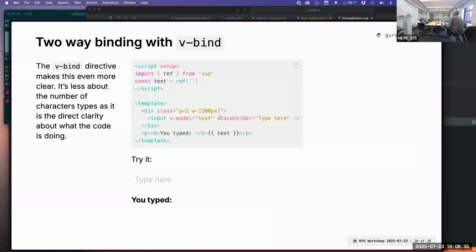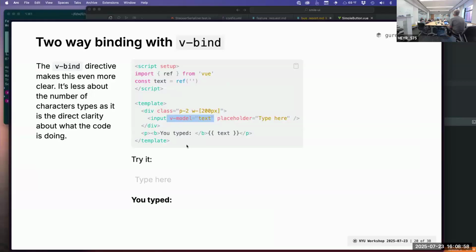So there's two-way binding too. Here's one that's even more clear about how this would be a lot. If you make a constant variable called text, and here I'm making a text input, I think I deleted it from the code. It's supposed to have v-bind. Oh no, v-model right here is another shorthand for it.